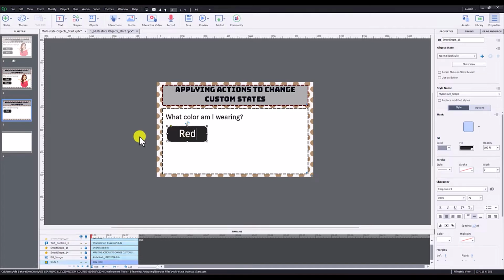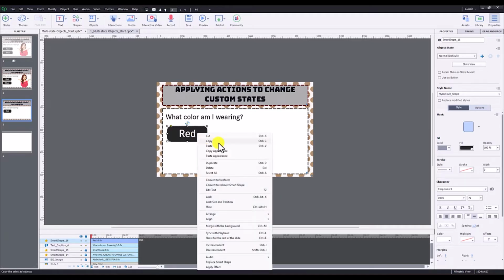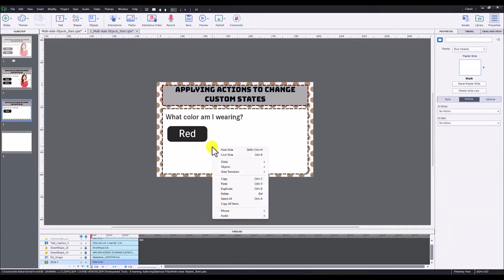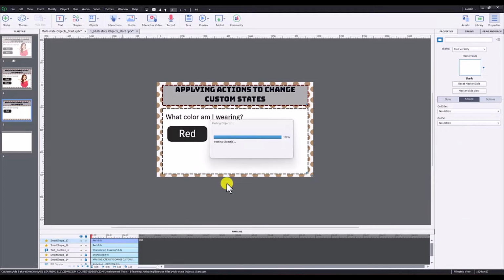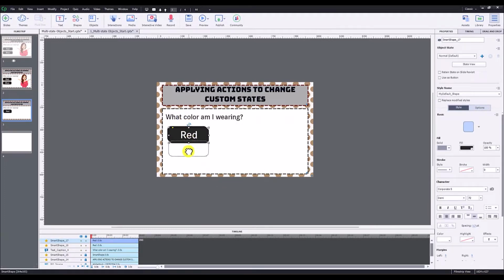I want one for red. And because I want another shape like this, I can simply copy, right click, and paste, and it would give me the exact same shape like so.